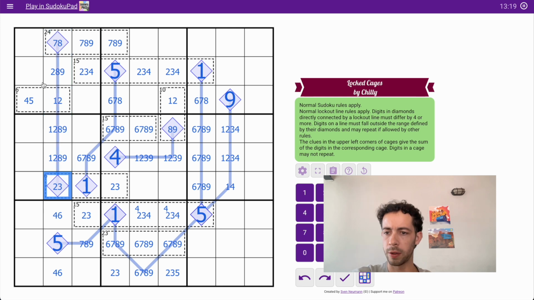We still don't know what these are. I'm just going to go through all of our lockout lines. Well, that's still 8 or 9. 6, 7, 8, 9. So 8, 9 comes out of there, and that's a 1, 2. So that's 8, 9. That's 1, 2. That is 3.